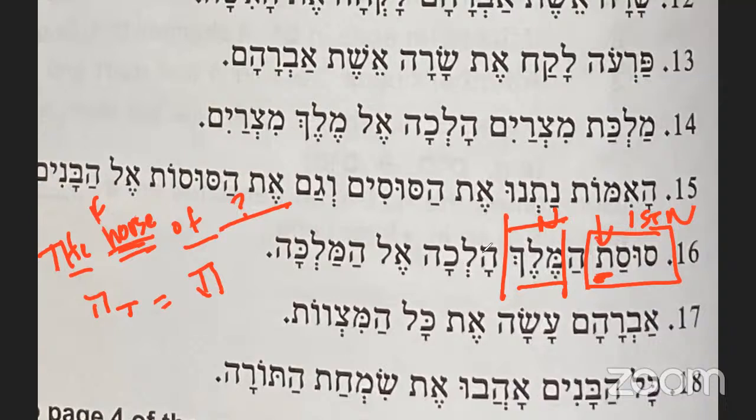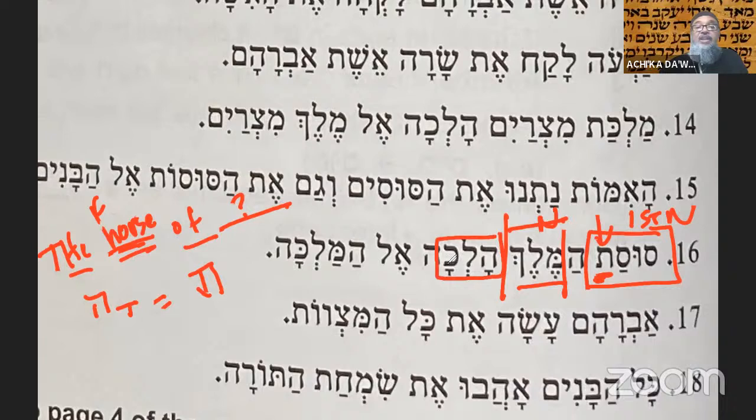She took. This right here is halakha. Halak is to go, and the ah on the end is feminine, meaning that she went. So the horse of the king, she went, el, meaning to who? Who did she go to?